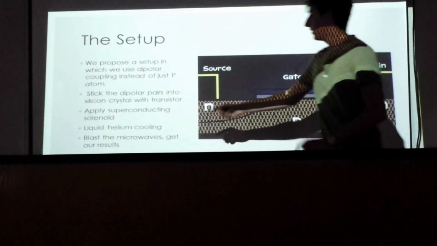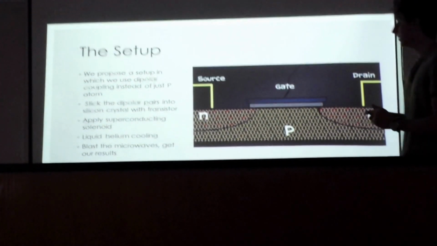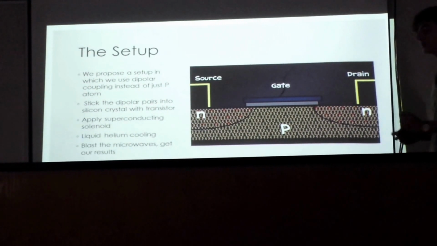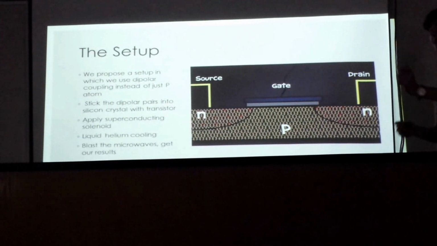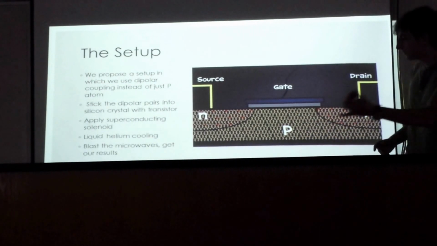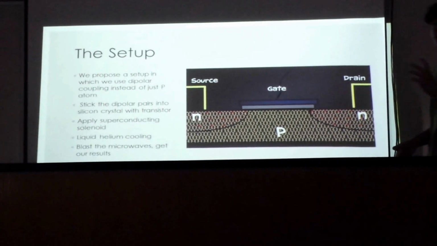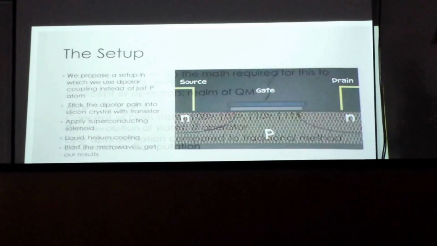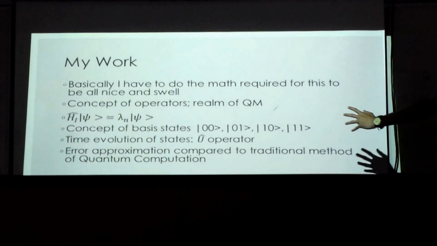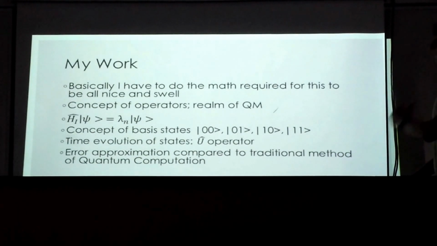And then the microwaves that you see over here: when the phosphorus is aligned, we can send a microwave with the same frequency that is in resonance with the phosphorus, and we can get results from that. So that's all good. That's experimental work. What I have to do is basically do all the math.